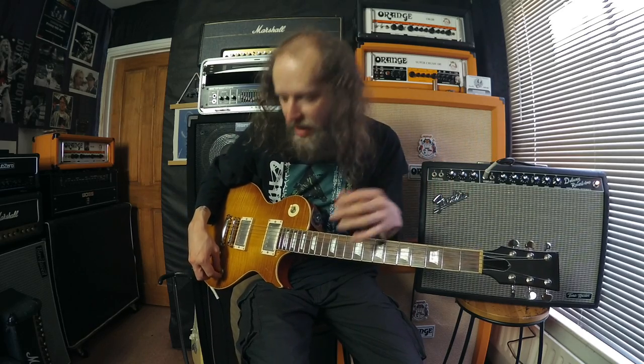But yeah, like I say, I feel this is mega important to get not only the sound and tone of Peter, but also to play like him. The techniques and stuff that I teach in my How to Play Like Peter Green series work so much better and work properly with your humbuckers at that height. That pickup height is so, so important.